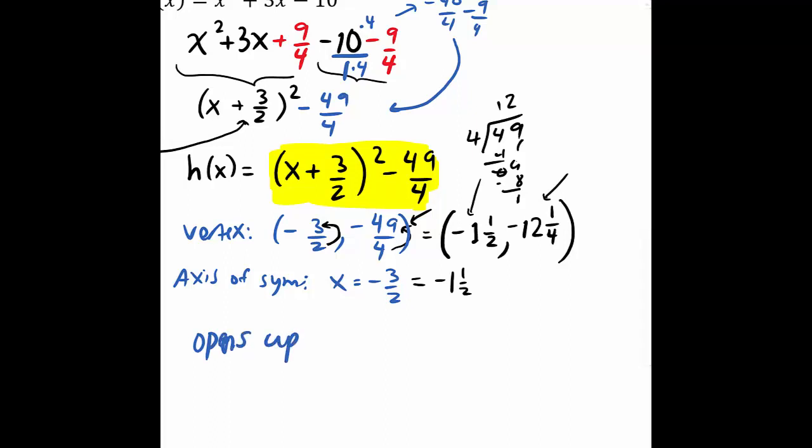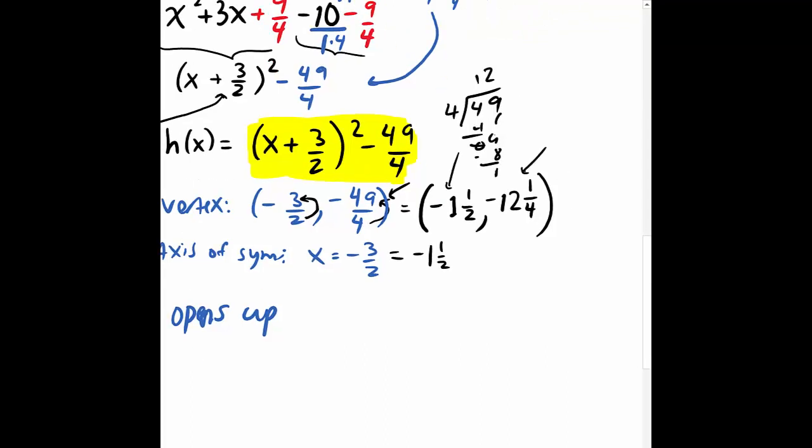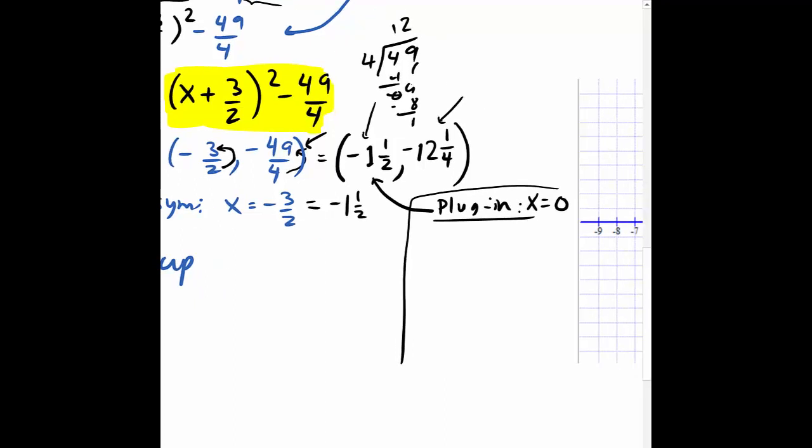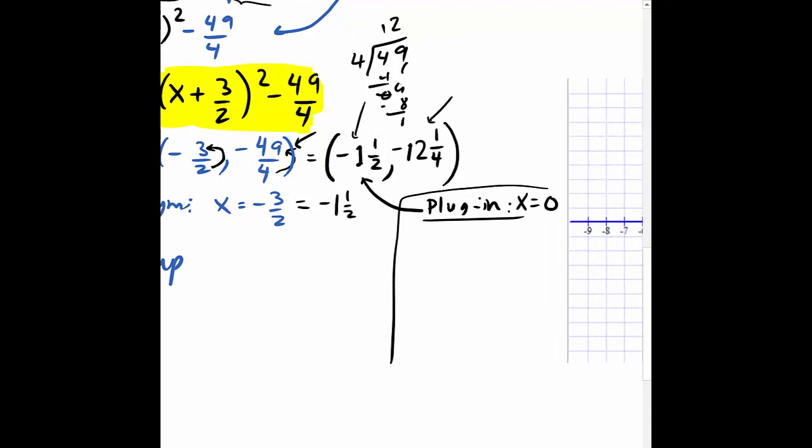Alright, and the last step is just to find one more point. So I'm going to try to plug in something close to the x value of the vertex. It doesn't really matter. Even though the vertex is a fraction, I don't want to plug in a fraction. I'm going to choose something, maybe like 0, that's fine. It doesn't matter if you plug in negative 2 or negative 1 or positive 1. Anything that's somewhat close, maybe within 3 units away, 4 maybe, if you're lucky, it might be still on the grid. The 0 is fairly close, so I think I'm going to try that.